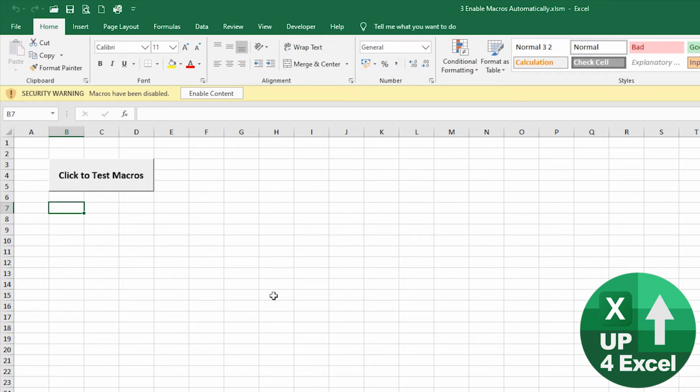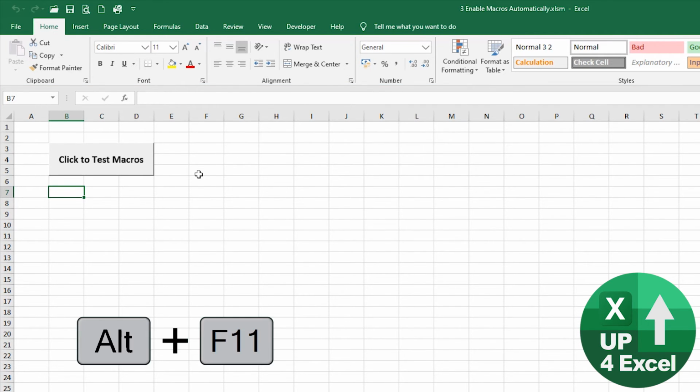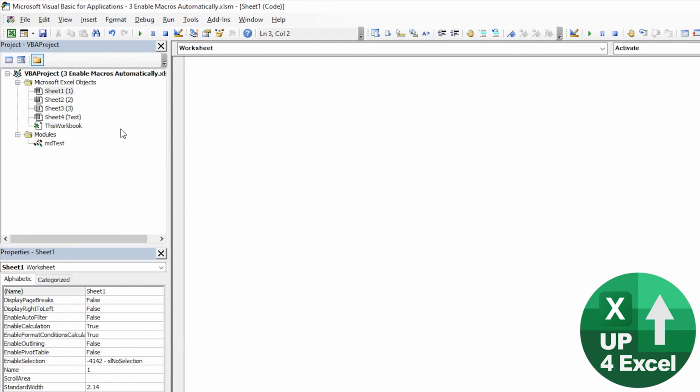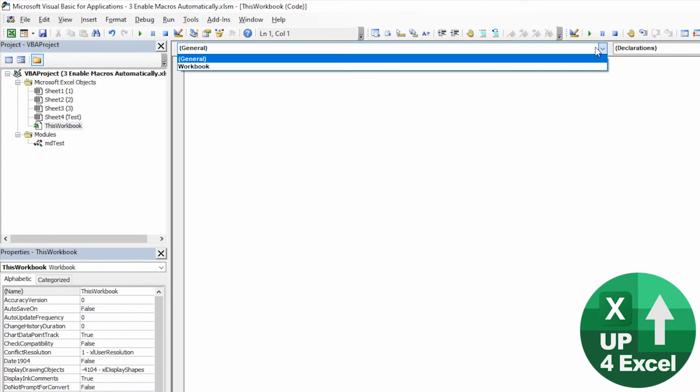The second technique that we're going to use to create this force macro situation is event-driven procedures in VBA. So what is an event-driven procedure? Well, if I just enable the content on this spreadsheet at the moment, and we'll go to the VBA editor with Alt F11. How are we going to make our code run automatically then? Well, if we click on this workbook, then we can have stuff at workbook level, and the very first one it picks is workbook open. Any code we put in there will run when the workbook opens.